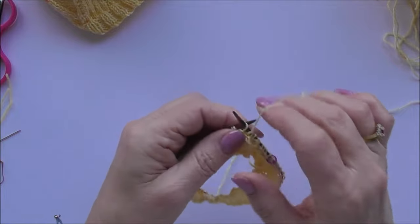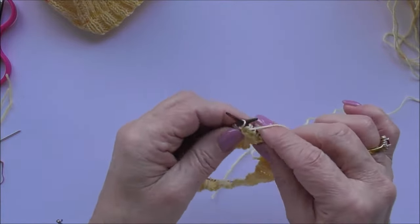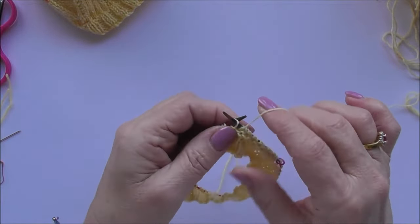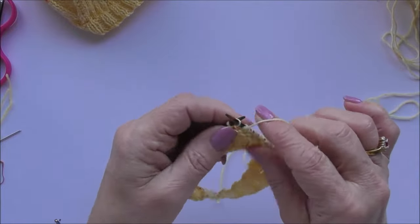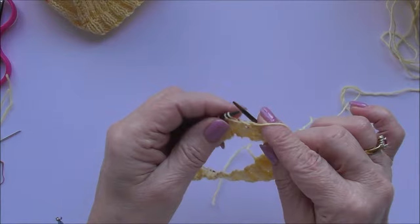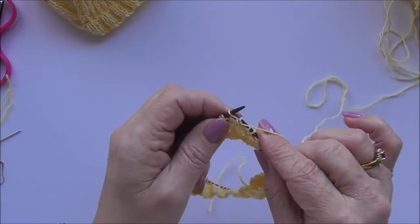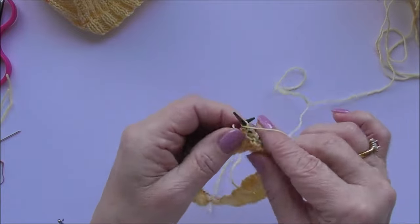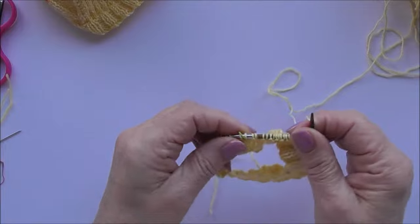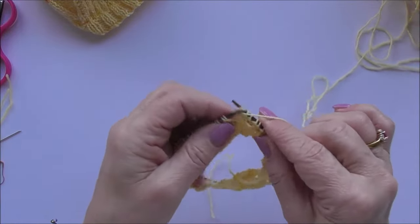And I'll show you the next row again. It's just a two row repeat for this until you've done 32 rows. So the first row is slip one, knit one to the end, and the second row is slip one, purl to the end. So we'll just purl right across that.